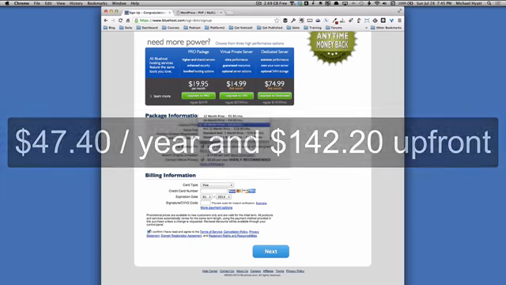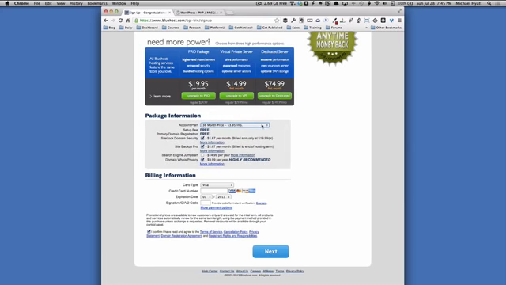And so I'm going to select that option, the 36-month price, and I'm going to deselect these other optional services that they're offering. The only one you might want to consider is the domain WhoIs privacy, especially if your home address and your billing address are the same. But now enter the billing information.